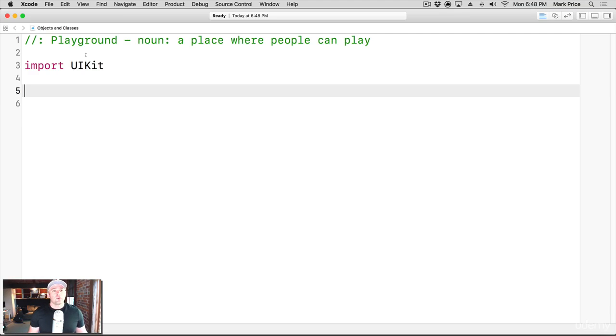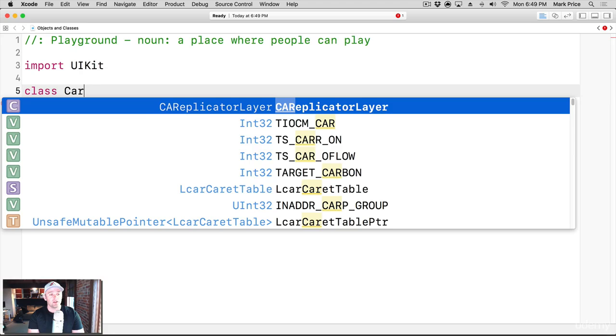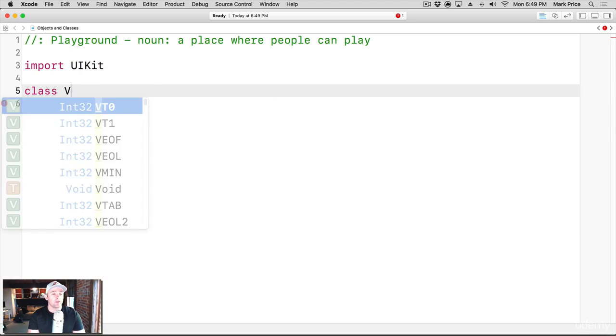But object-oriented programming is the idea where you can create a blueprint for something and create multiple copies of it. A perfect example is, let's say, a car in a car factory, right? You can create a blueprint for a car, and then you can create multiple copies of that car. So let's go ahead and use that example right here. We want to create a car. So you create a class, okay, by defining the keyword class, and then the name of the class. So we're going to say car, or better yet, vehicle.